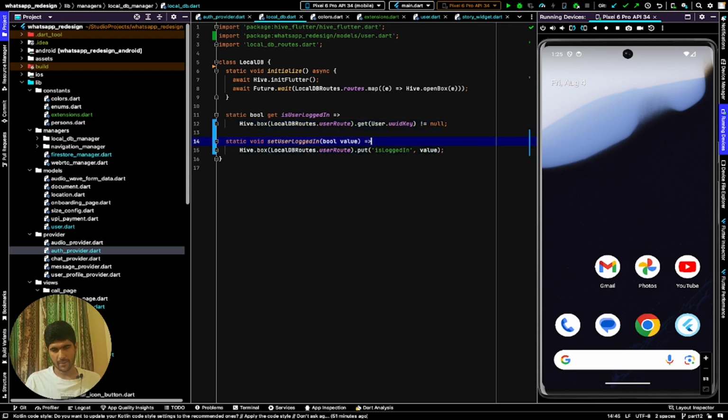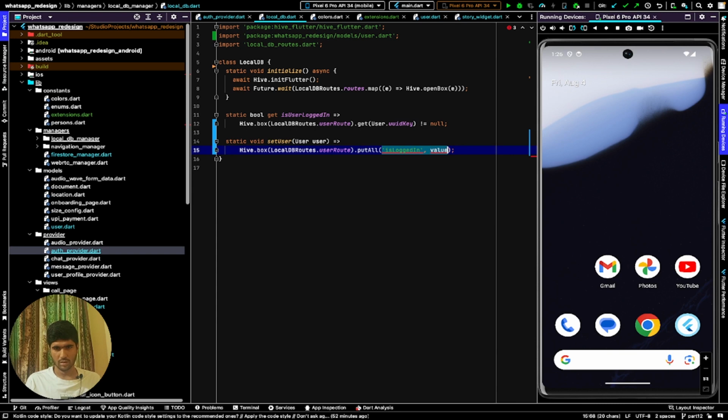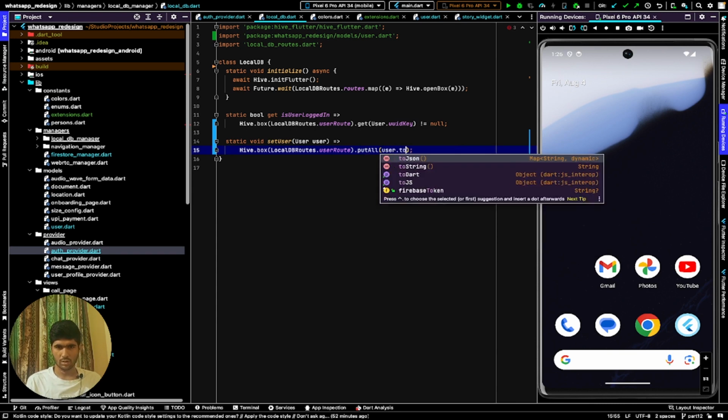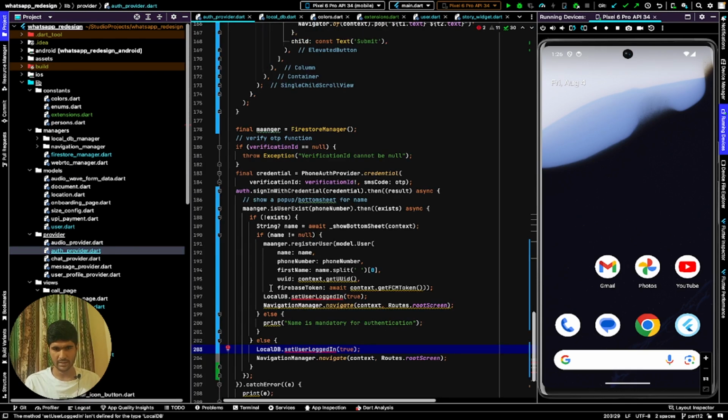And instead of set user logged in, I'll say set user, which will give us a user, and I'll say put all user dot to JSON. So that will set the entire user model inside our local DB so that we can access that later as well.